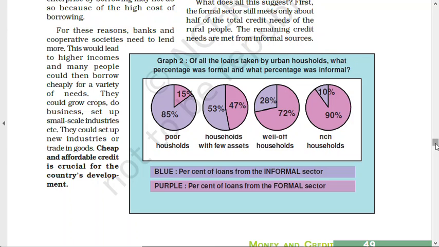Suppose there is a laborer, a daily wage laborer. He works and he earns money every day. Suppose something happens and he needs money, will the bank provide a loan? No. Suppose there is a family, one person works in a construction company, or let's say in a building, right? And he gets every day, let's say, 300 or 400 rupees, right?